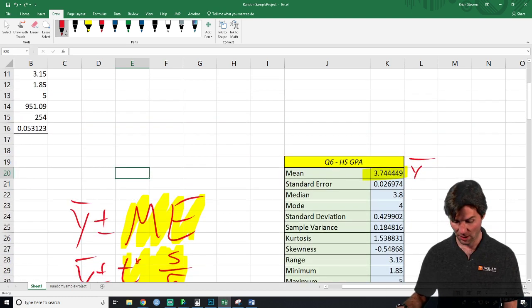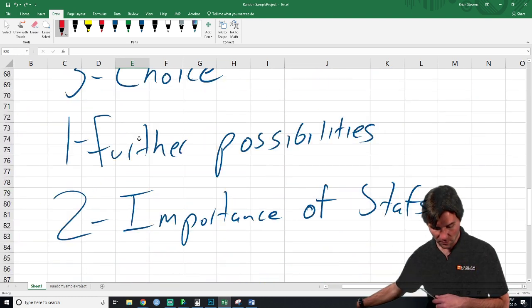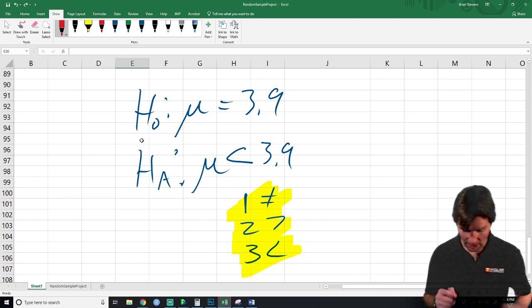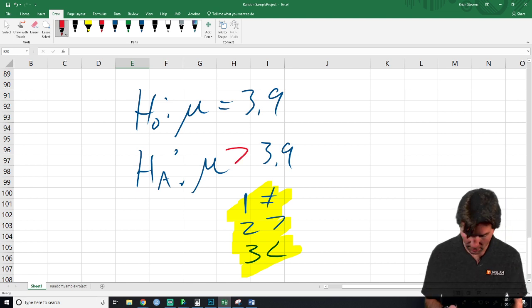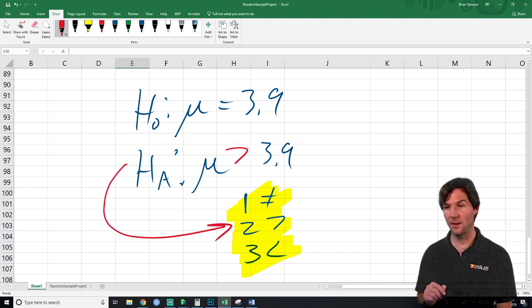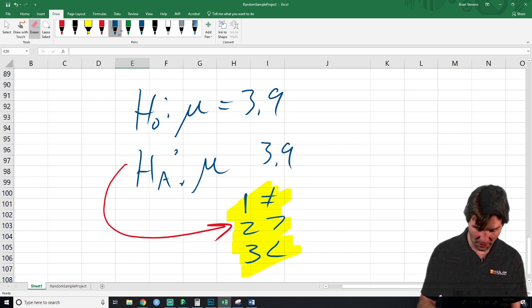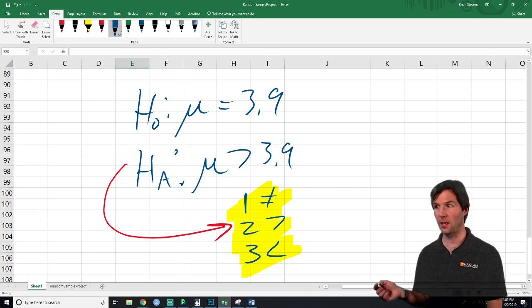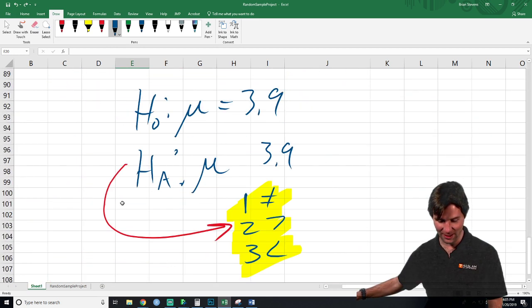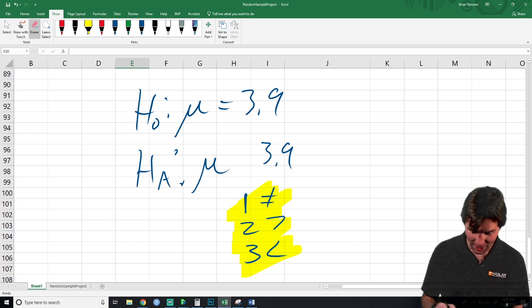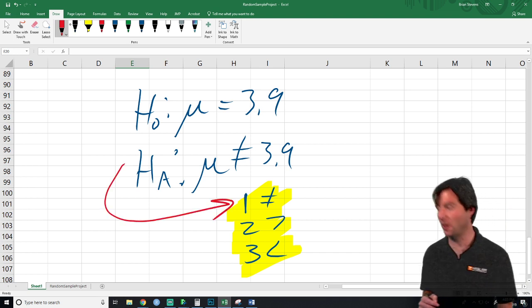But if you wrote, and I hate that it scrolls back up, hypothetically speaking, if you wrote that mu is greater than, then you would go to this one. Does that make sense? Hypothetically speaking, if you wrote greater than, you would do this right here. That's all right. No worries. I hate that it does that. I can't undo like that, because when I hit undo, it undoes the last thing I wrote. Hypothetically speaking, if you wrote this, the p-value would be associated with this one right here. It'd be the first p-value.